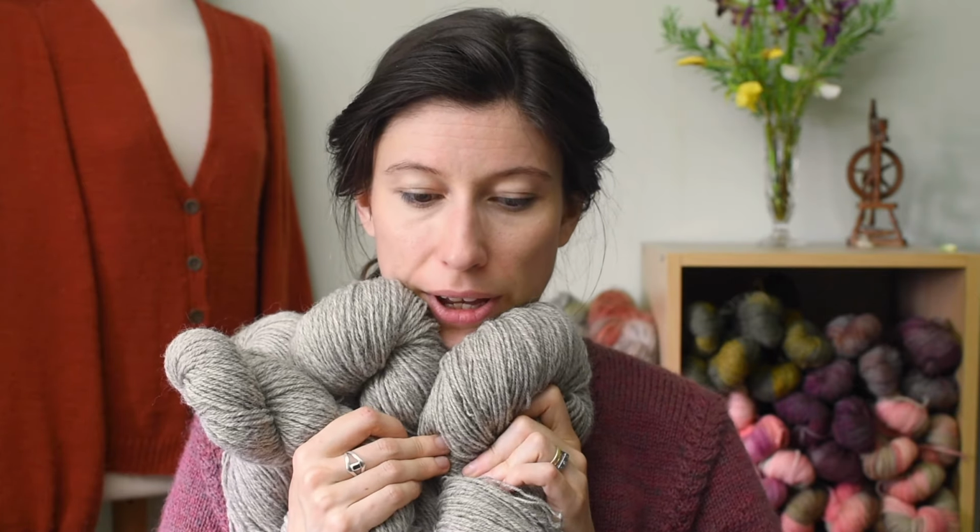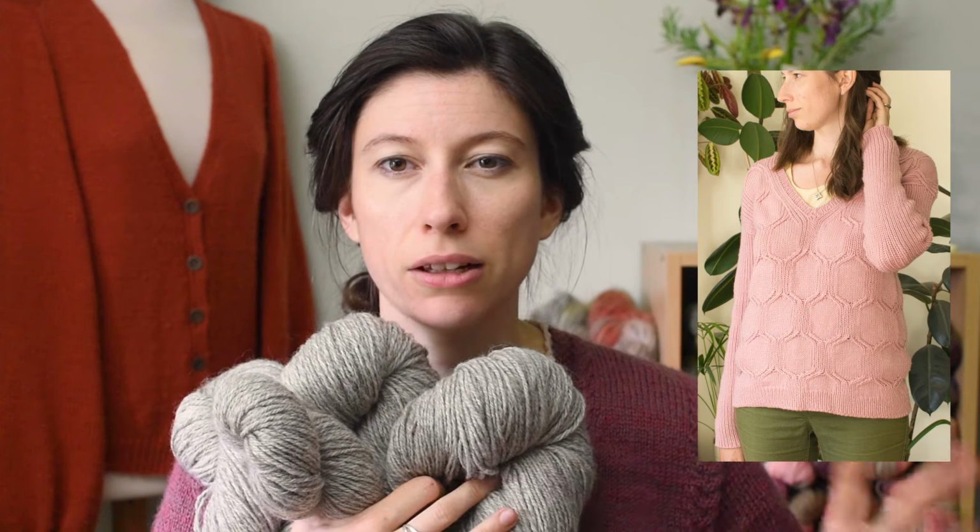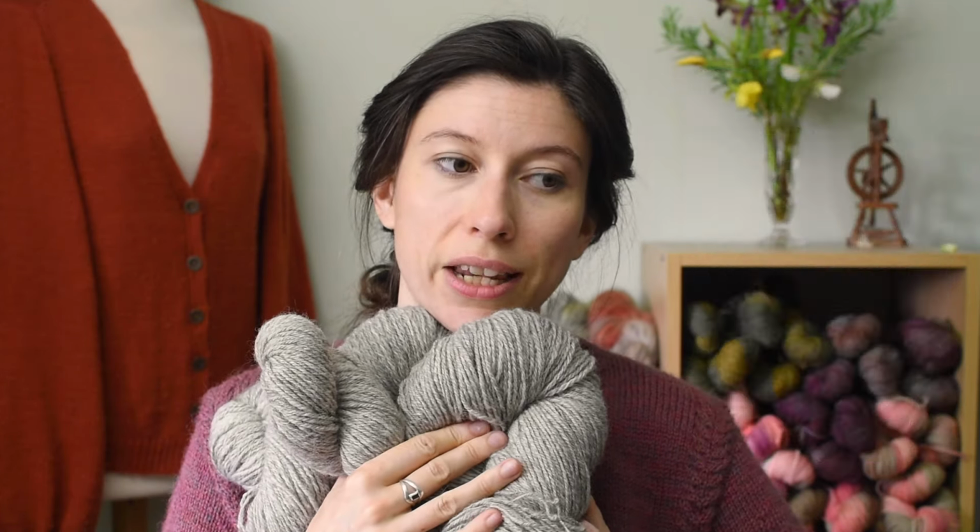For this one I am considering doing a Hex Angle, which is a pattern, I think it was my first ever knitting pattern published in a magazine, and once again it was for Knit Now, and once again they assigned me pink yarn that was not to my taste. And so the sample now lives with my aunt, who wears it and looks lovely in it, and I think this would be really, really nice. It's got interesting little cable and ribbing details, and ribbed sleeves, and it's quite geometric. It's a fairly classic shape, but it's got interesting stitch patterns, and I think this yarn would show off that stitch pattern really nicely.